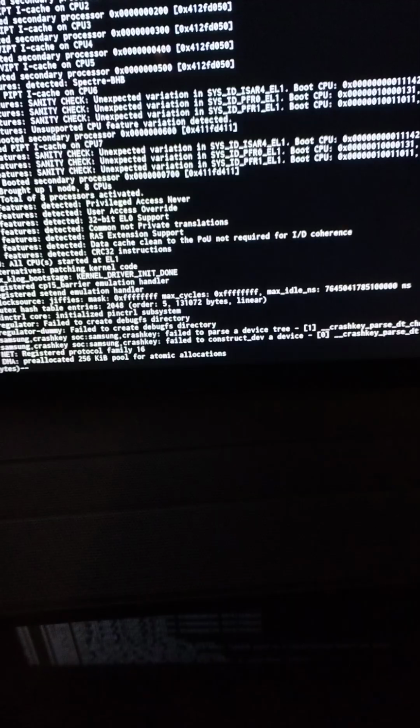Again, everything else I'm not too familiar with, because this log was actually pretty much the same log as the other ones. And I'll show you what I'm talking about in a second.